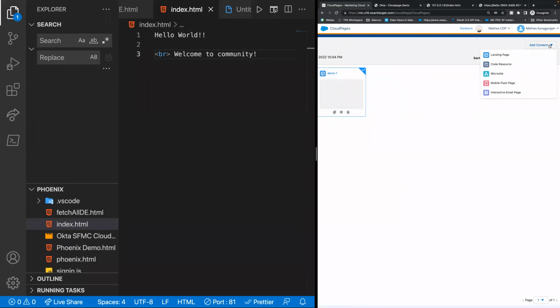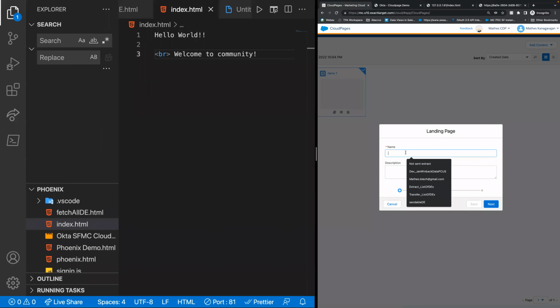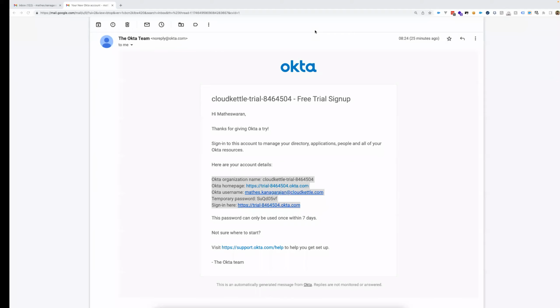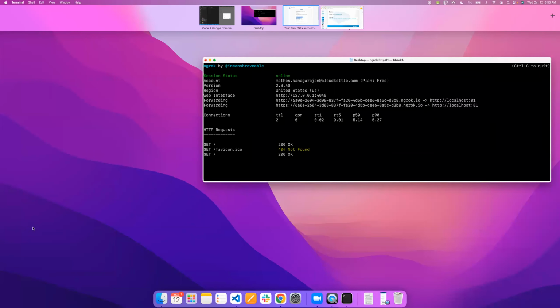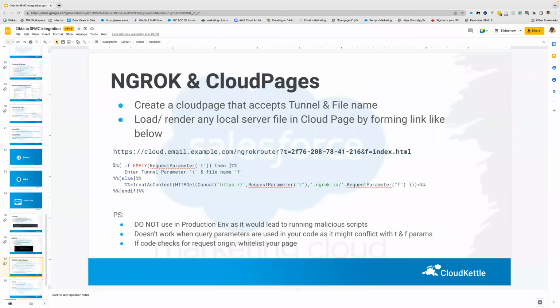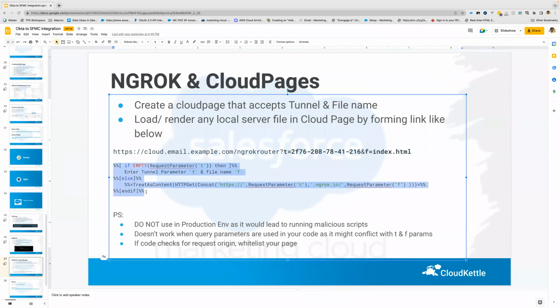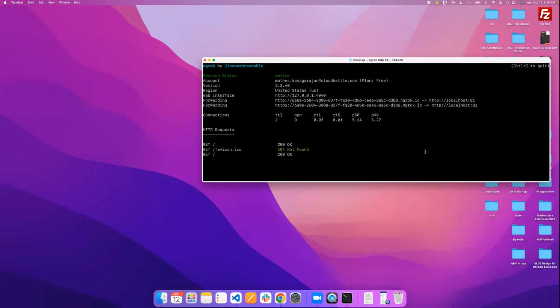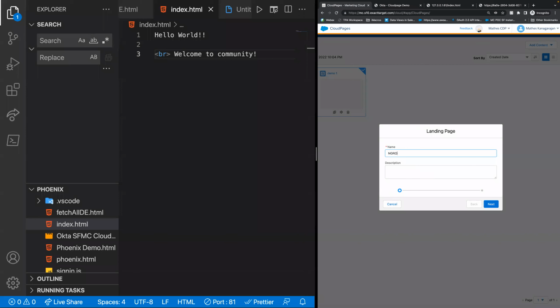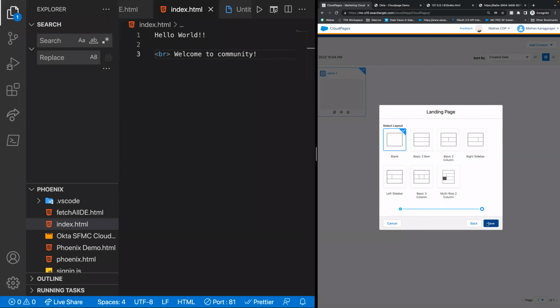So to create this ngrok router cloud page, I need the code. Where is the code? The code is here. All I'm going to do is copy this code. Router demo page.